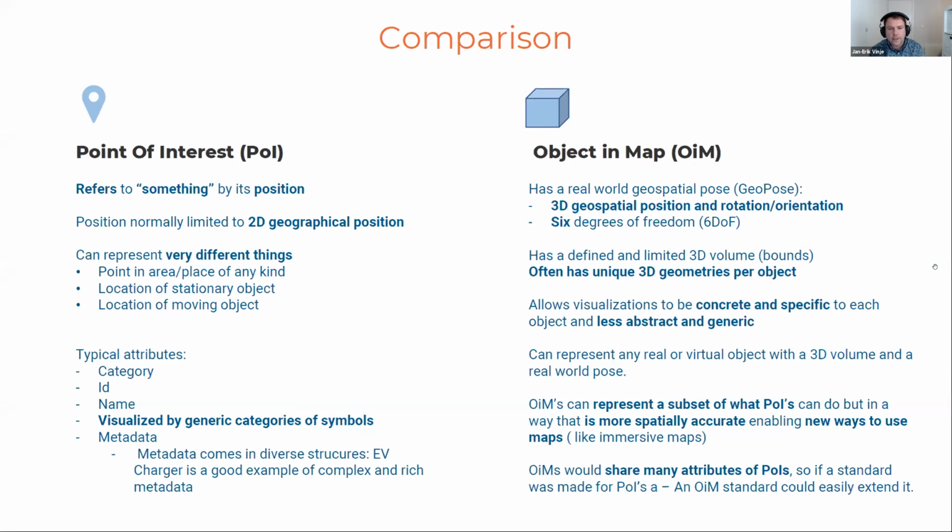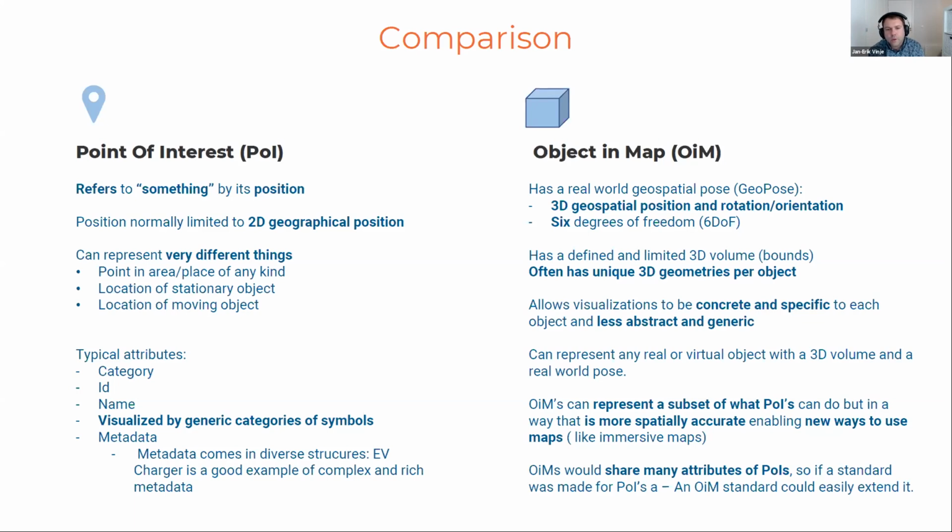Also, something that is different from some types of POIs, objects have a limited 3D volume. They have bounds, and most often you would say that they have unique 3D geometries per object. Not always, but that would be quite common.